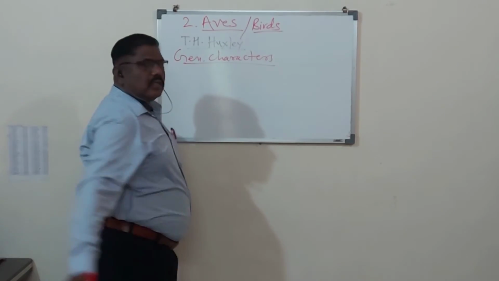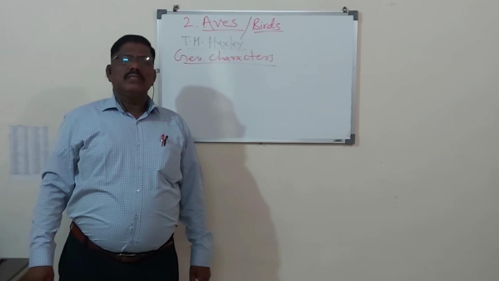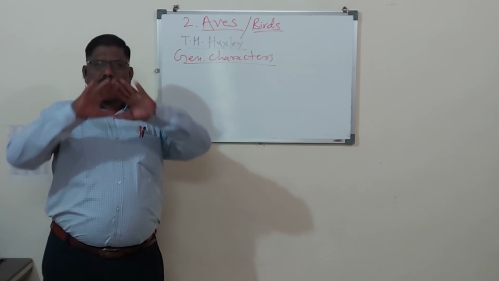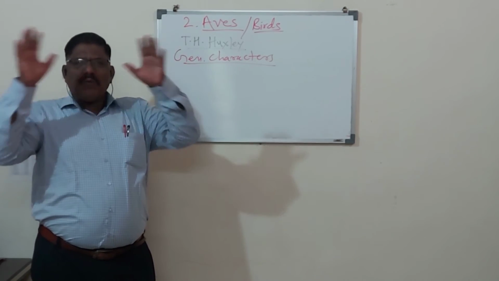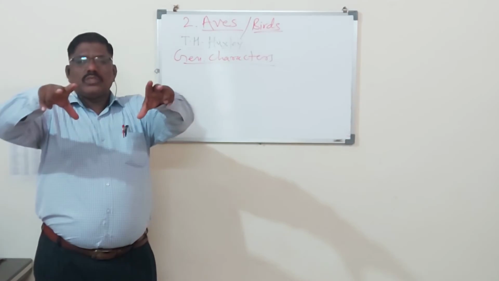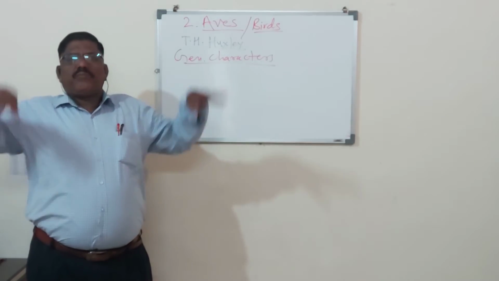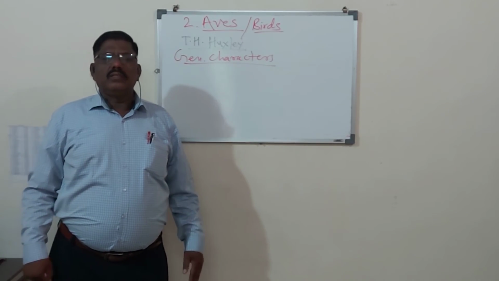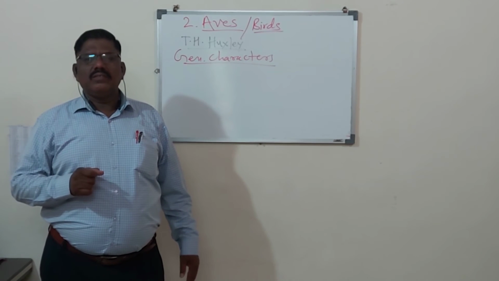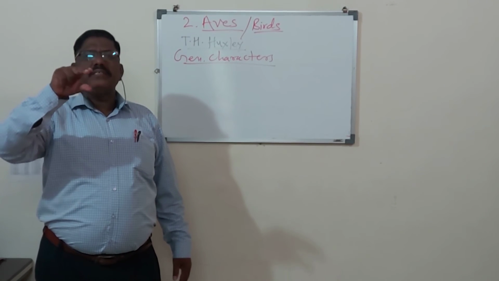of the birds. So here, general characters of the birds. साधारणतः वैशिष्ट्ये, पक्ष्यांचे वैशिष्ट्ये काय आहे? पक्ष्यांचे वैशिष्ट्ये, body is covered by feathers, बॉडी वरती पिसा असतात. Forelimbs, पुढचे पाय, are modified into the wings for flying in the air. Bones are pneumatic, बोन्स पोकळ असतात. Jaws, lower jaw and upper jaw, is modified into the beak.